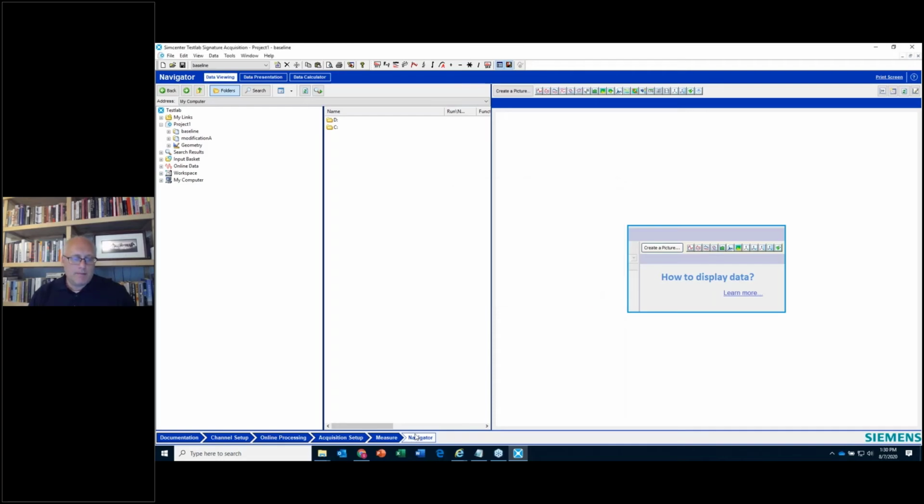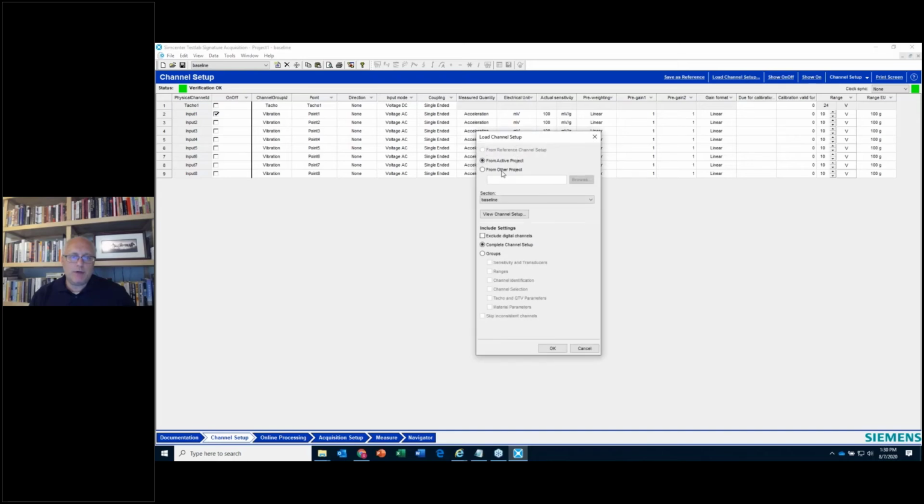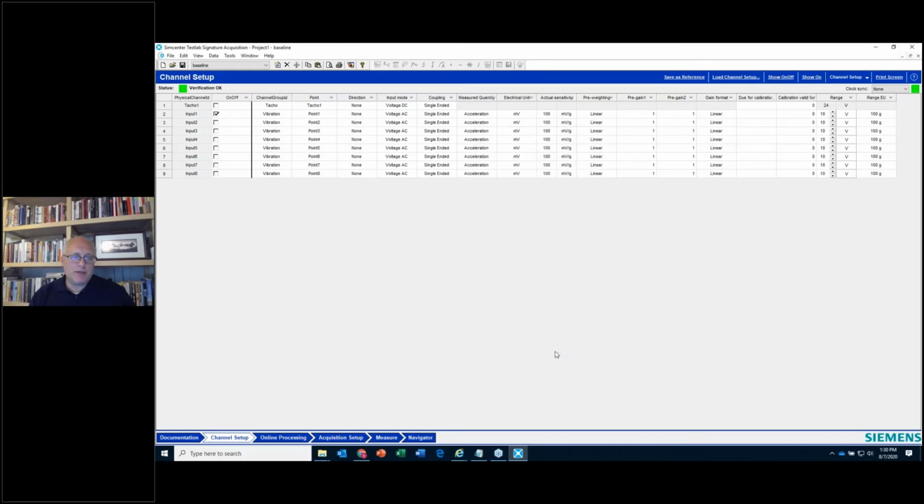What about copying a channel setup from one section to another? Yeah, if you're in a channel setup here, you do have a load channel setup up here where you can go to a different section. So maybe I want modification A, and I hit OK, and it copies that over.